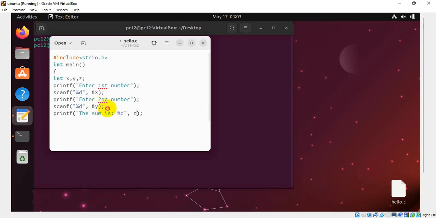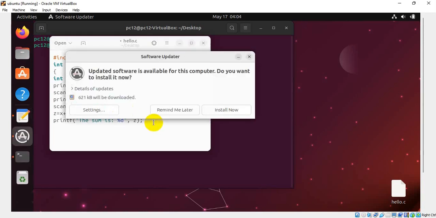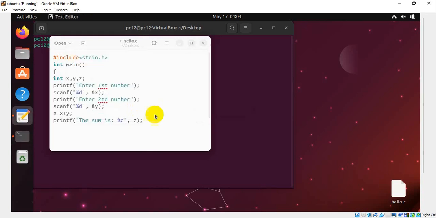Okay, we made some mistake. Yes, now it is correct. Then return 0. Okay, now save this file.